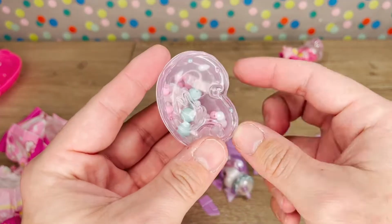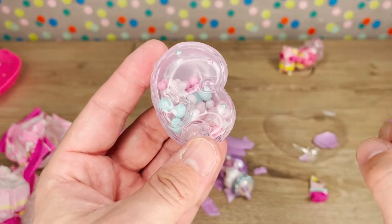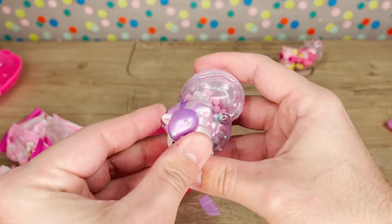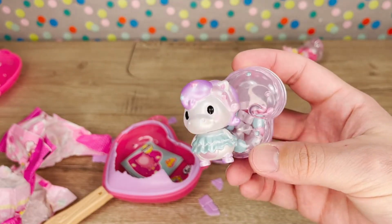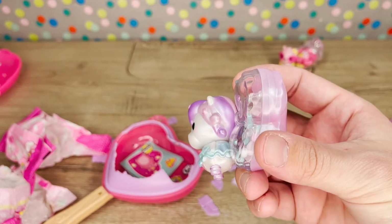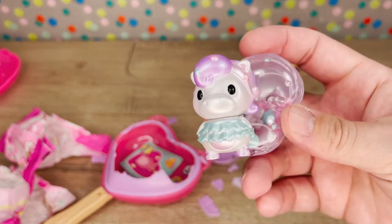There we have it. Perfect. I just noticed that there are colored little dots on the tail. Yes. It's really cool. So this goes in on the side. She looks like a squirrel. She looks like a mix between a squirrel and a girl and a horse, of course. Yeah. She's adorable. I love it.